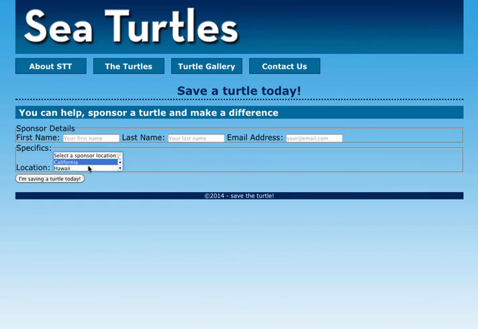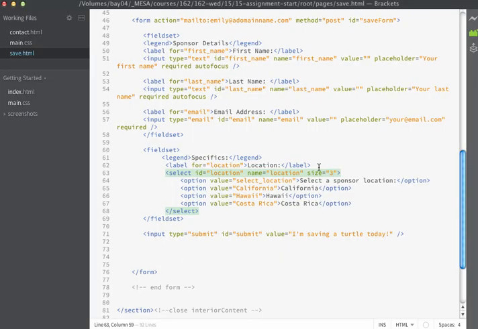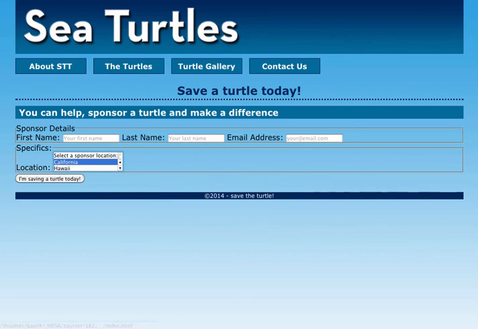In addition to that, you can also set a select box to allow a user to be able to select multiple choices. So in this way, I could select more than one choice. If we save now and refresh in the browser, you can see that I can select multiple choices. I would need to hold down my shift key if the choices were in consecutive order, or I would need to hold down my command key or control key on the PC if the choices were not in sequential order.